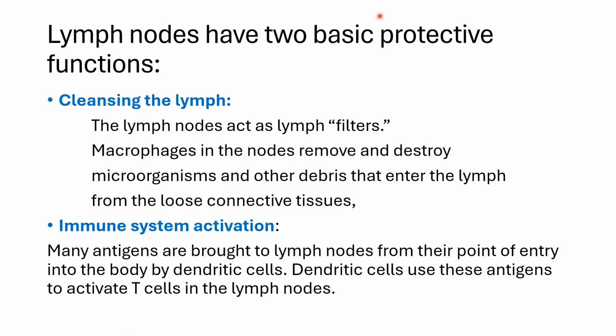All right. So what are the two basic functions of the lymph node? Cleansing the lymph. They are the filters, right? And macrophages are present in the nodes because they are lymphoid cells. So lymph nodes are going to have the reticular cells and their fibers, the macrophages, and they're going to have T cells, B cells.